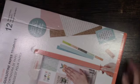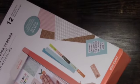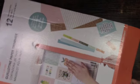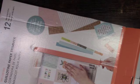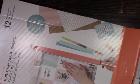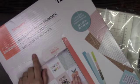Anyway, so I got my guillotine, and maybe I could switch them up. When I need to use the guillotine, I use the guillotine. When I need to use the other one, I just use the other one. So this one was $36 through Walmart. And I bought this brand because I like this brand. I have something else that I purchased from this brand too. This is called the Bera brand.